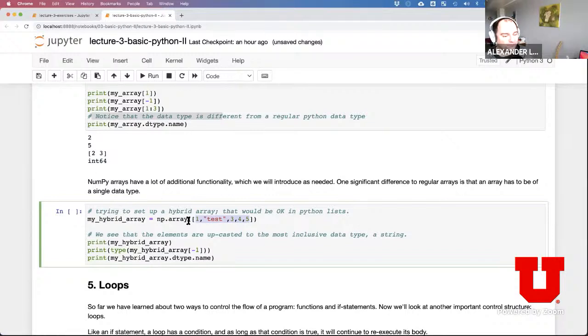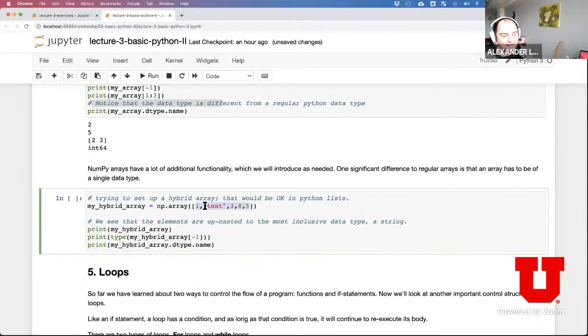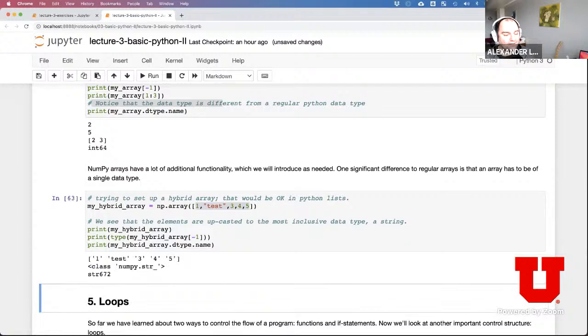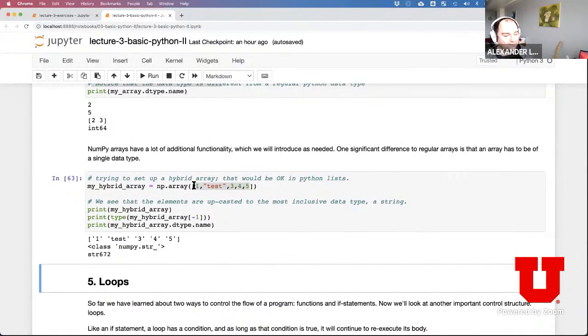Also for performance reasons, I can't do hybrid arrays in NumPy. So what happens here, if I try to do this, I have an integer and then strings, is that NumPy tries to initialize it, but then finds, oh, these are different data types. And so I'm just going to convert everything to the common denominator.